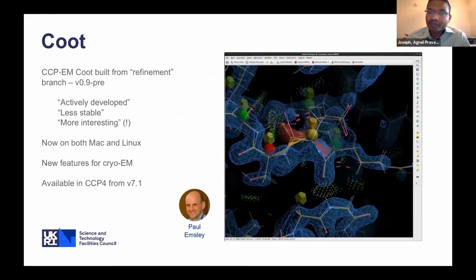We have version 0.9 of COOT in CCP-EM, and it has more interesting features for cryo-EM map fitting and refinement. It works on both Mac and Linux. And as I said, it has new features for EM, but it can be less stable because it is not the last stable release. It is also available from CCP4 version 7.1.